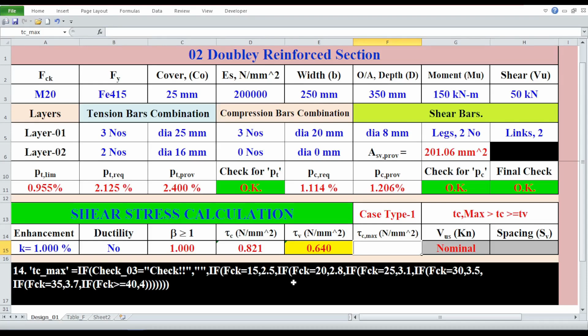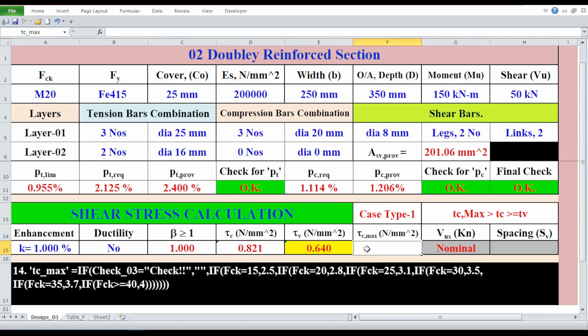Comma, if, open parenthesis, if FCK equals 20, comma, then 2.8. Comma, if, open parenthesis, if FCK equals 25, comma, then 3.1. Comma, if, open parenthesis, if FCK equals 30, comma, then 3.5.